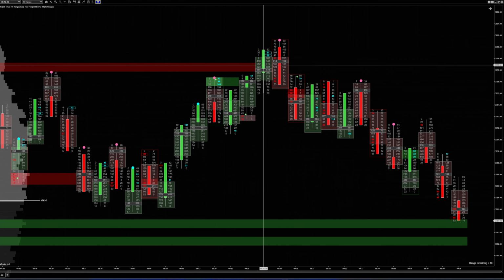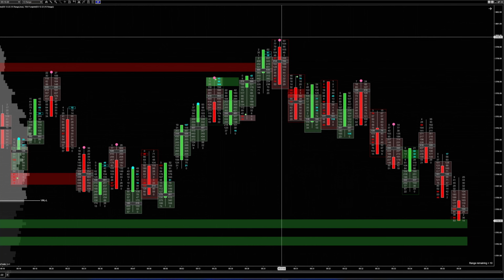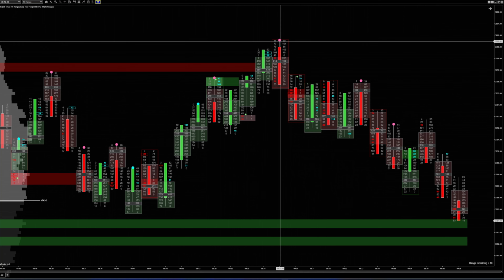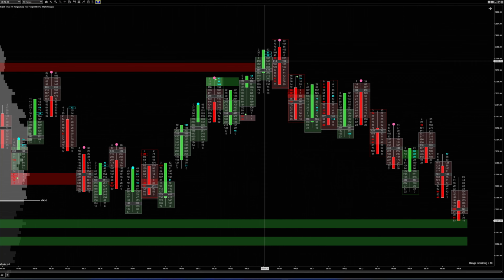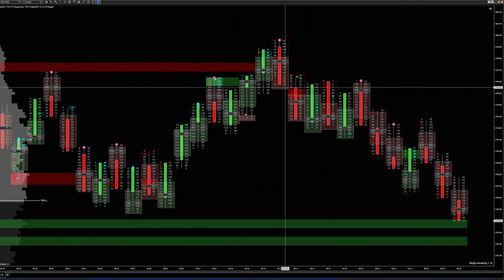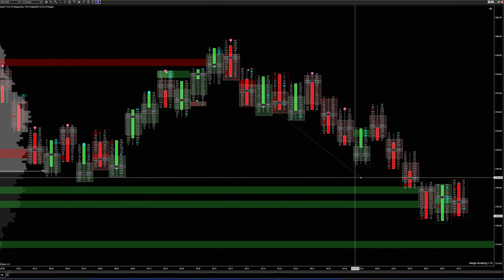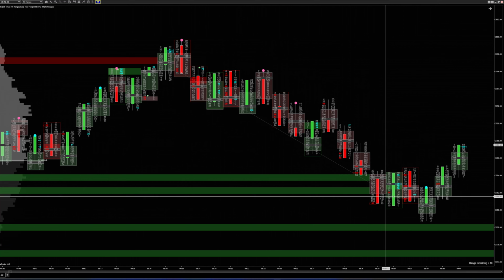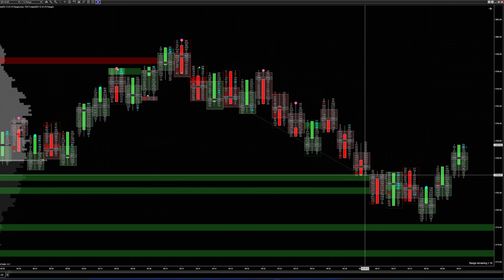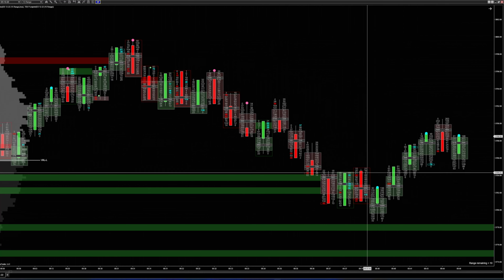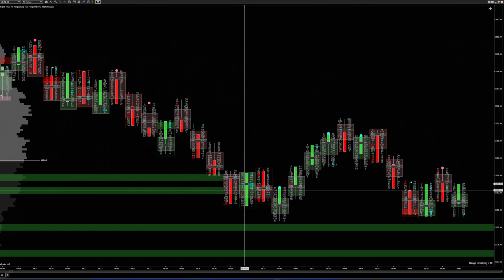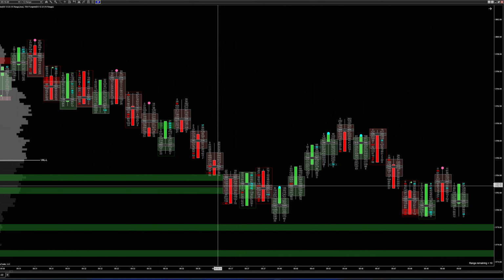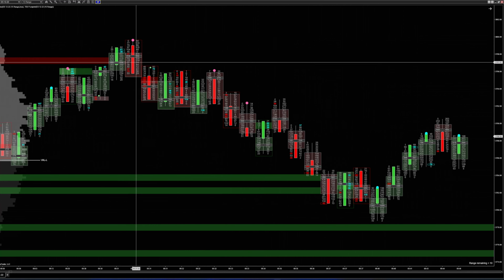Now you wouldn't enter on this candle, you would enter on the close of this candle once you see a positive delta divergence show up: red candle, green delta. Then you would enter right here, and you could have taken it all the way down here. Technically you probably would have exited right here, but 11 points, right? This one didn't touch, but it did touch this one, but that kind of already touched there, so I probably wouldn't have taken this one, but this one was a perfect play.